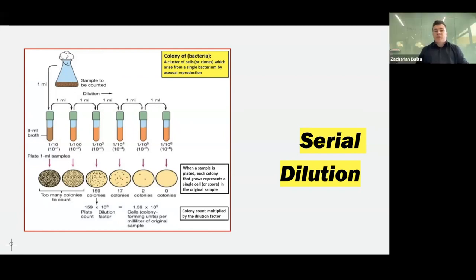Yeah, but each colony, between colonies, between CFUs, will have their own mutations and variations. But the bacteria cells that are making up this clump colony should be genetically identical. Got it.